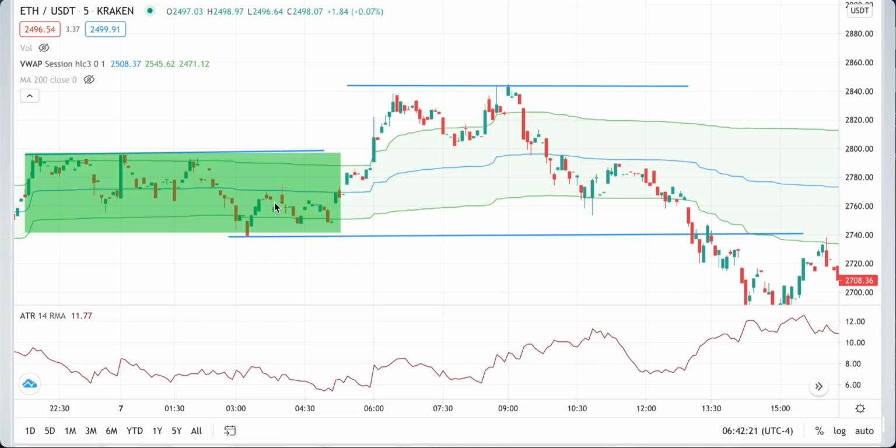In fact, if you were bullish and you said, you know what, I have areas of support right here, I'm just going to trade a long cross trade and essentially get in and bet that the price will go up through the VWAP. And actually, you would have been successful on this occasion. You would have got in at around 2750 and potentially got out up here around 2800, 2810.